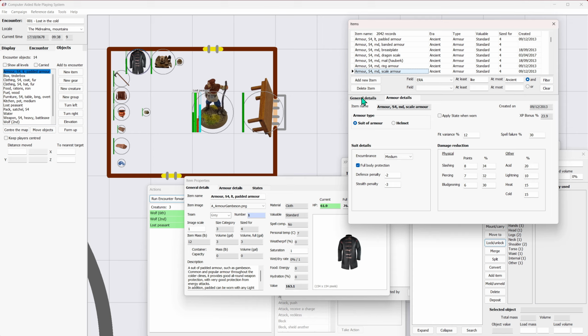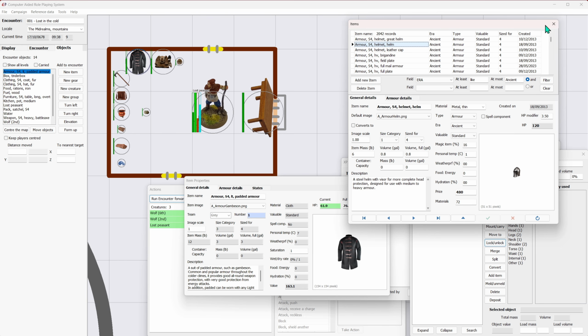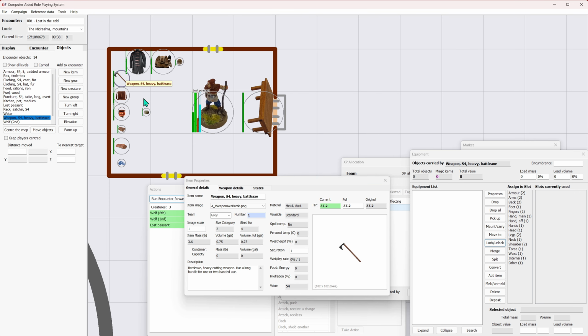If an armour provides full body protection, such as a heavy suit of head to toe plate, this means attacks that attempt to bypass the armour still get half the damage reduction figures applied to them. Helmets, a subtype of armour, tend to impose sight and hearing penalties, but will give the wearer significant protection against headshots and being stunned or knocked unconscious.